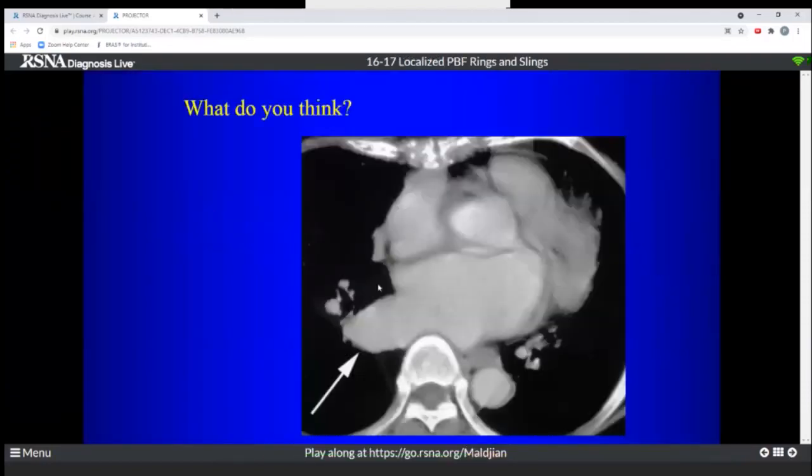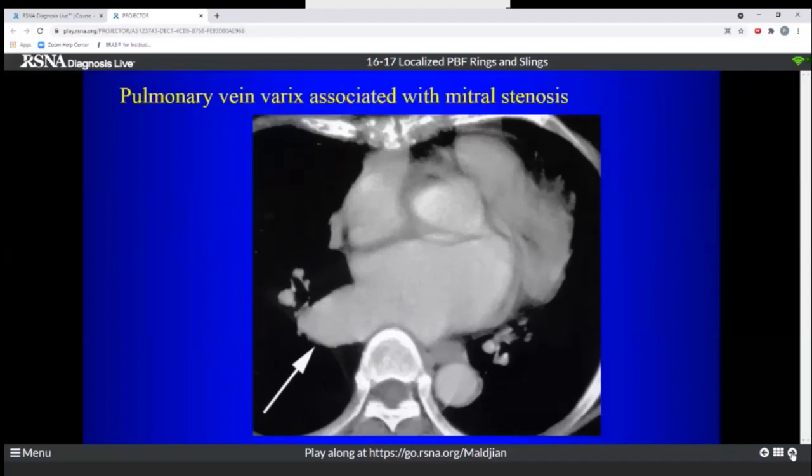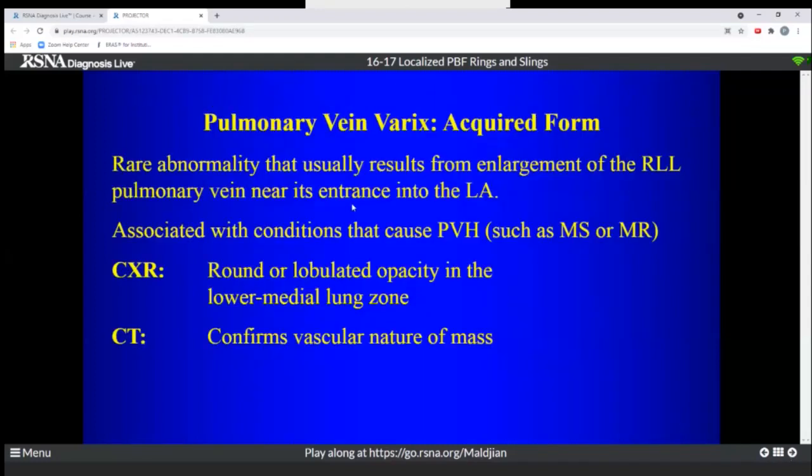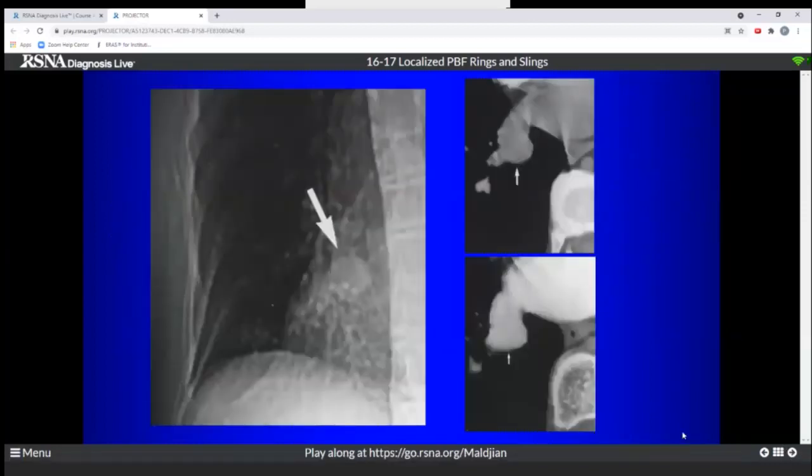So, what is a pulmonary varix? A pulmonary varix is a dilated vein, and most commonly we see it like this. It might be the dilated vein as it is entering into the left atrium, as you see here, the right inferior pulmonary vein. In this case, this can be associated with abnormalities that cause elevated left atrial pressure, like mitral valve disease, mitral stenosis. That can give you a varix like this, where the vein enters the left atrium. Okay, so associated conditions, as we've discussed, are mitral stenosis and mitral regurgitation. So that can cause that dilated vein here.